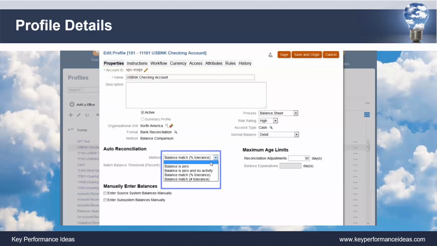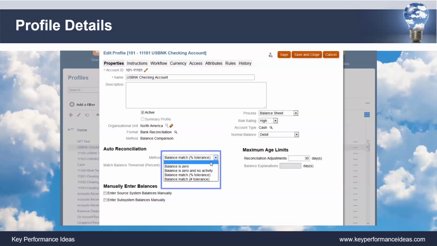So each month, reconciliations are created from profiles by the admins. Those profiles, each month, are stored, but the reconciliation is never impacted by the changes that may be put in place. So if a process is created from the profiles, it causes a snapshot of profiles to be taken and stored along with the other reconciliations, and if changes need to be made, that is not changed in the past, that is kept. So that's actually an important one to note. On your screen here, you see the different pieces of the profile. You have the instructions, workflow, currencies.